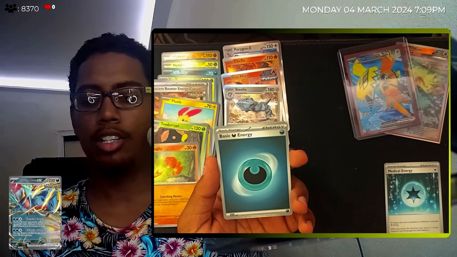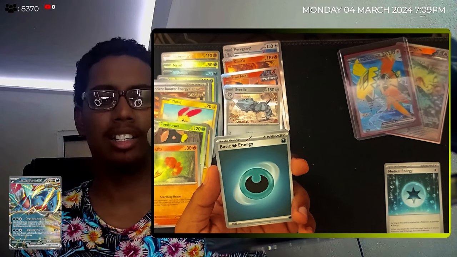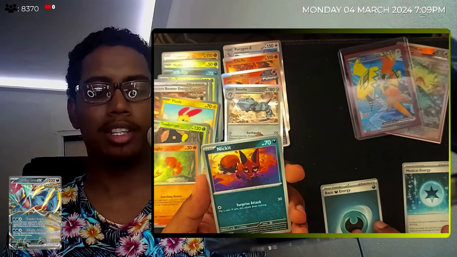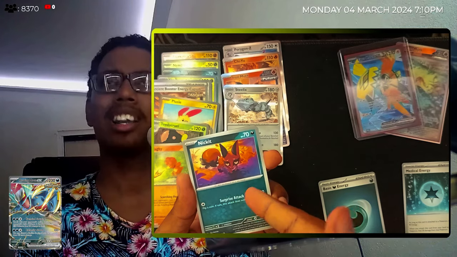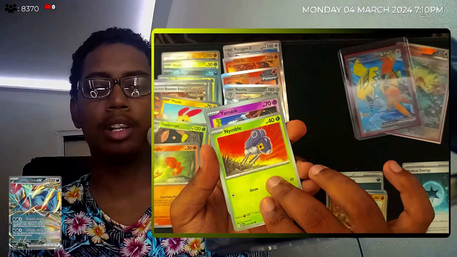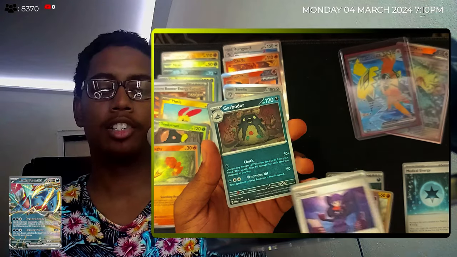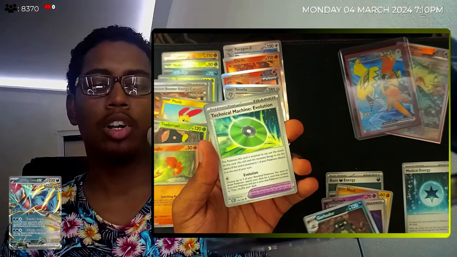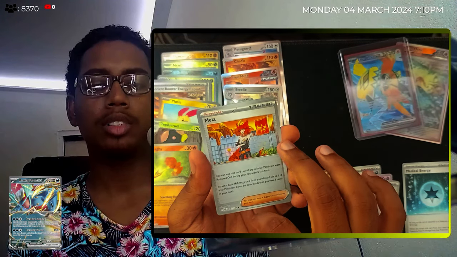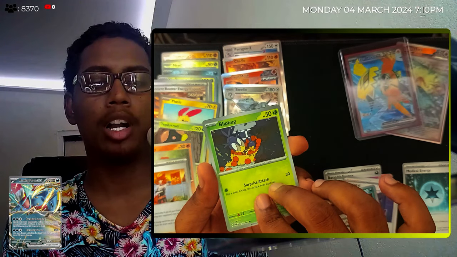This is basic energy. What energy is this? I don't even know what type this is. Okay, that's basic energy, but is it basic, like basic energy? What is it? It's this, right? Dark energy. We have Nickit, we have Nakali, we have Nimble, Yamask, Chantel, by the way, she just spelled her name ghetto. Garbodor, the garbage Pokemon, Technical Machine Evolution. We have Mela, reverse holo, and Blip Bug, reverse holo.